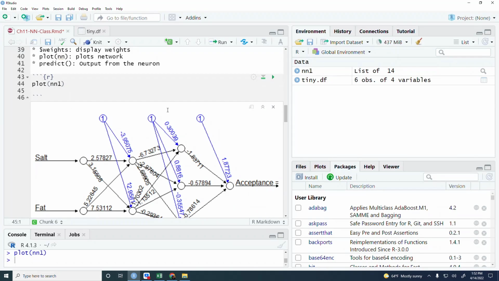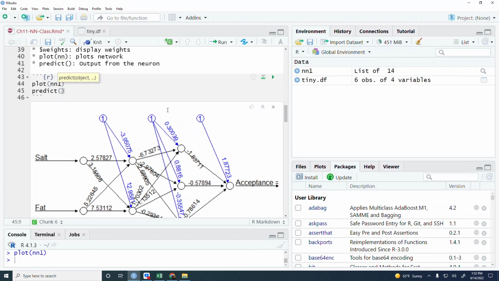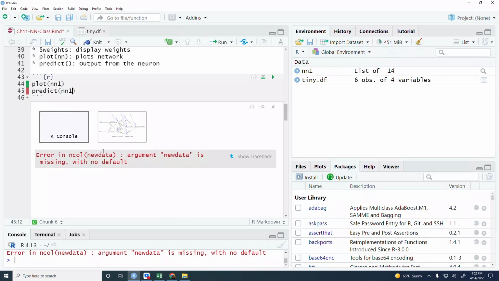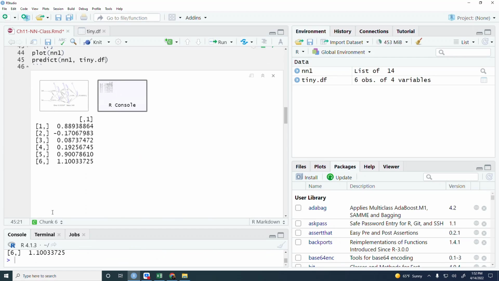Here we did not partition the data, but if you had a validation data set, you can use predict to score the validation data set. So we say predict NN1, and I have to say newdata, which is the same thing, tiny.df.